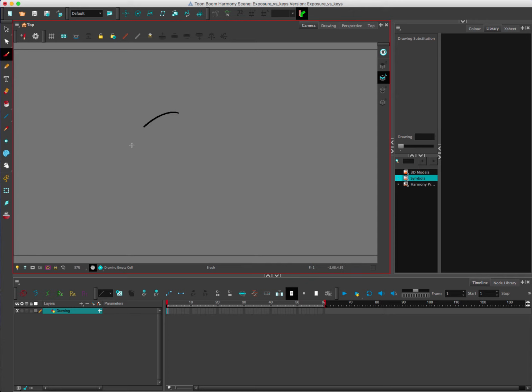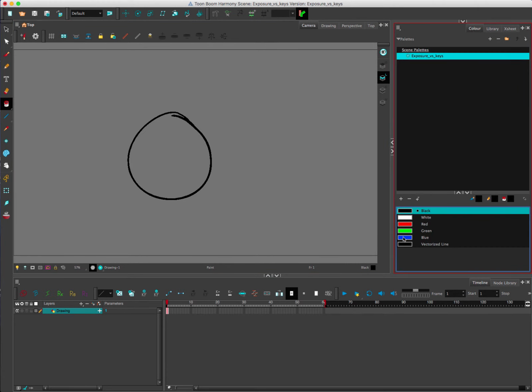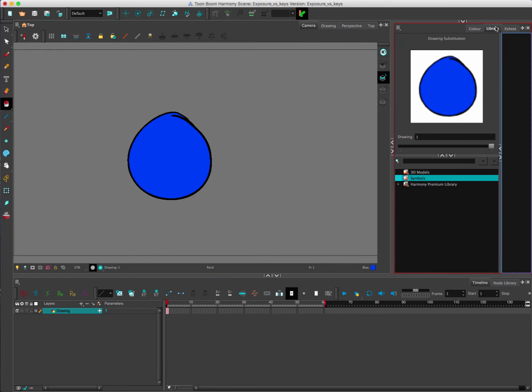So say I have, let me just do a circle because it's easy. Whoop, close that gap. I'm just going to fill it in with a color. Let's see, blue, like that. So what we could do is if I extend my exposure out here to number 40, so unlike exposure where I'm making different drawings, this I'm going to move it from key 1 to key 2 so I can affect the size or position. So first I want to toggle on my animate mode.